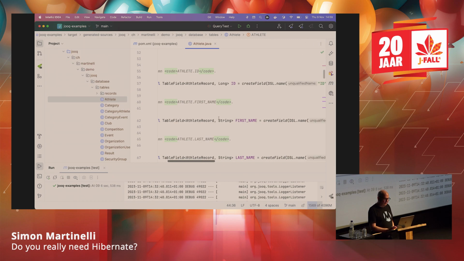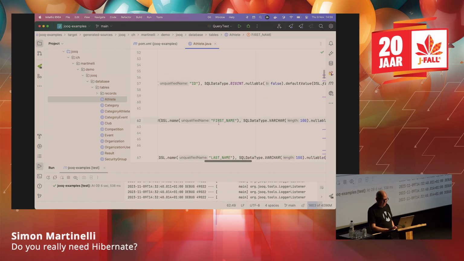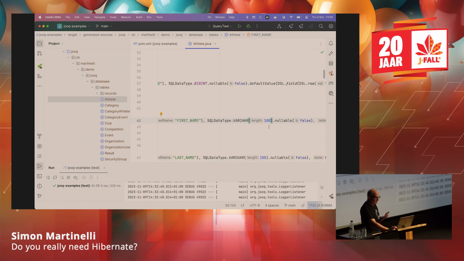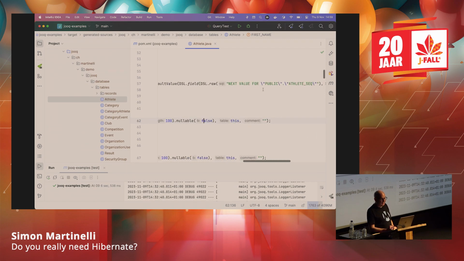So we not only have the names, we also have the type, and we have some information about the type, for example, the length of this varchar, and we have information if it's nullable or not. We have information if it has a default value, for example. In that case, I create default values or the value of a primary key directly from a sequence. And we would even have comments. So if you treat your database as a first-class citizen, you should also comment the database tables and the columns. And that will be added here as well.